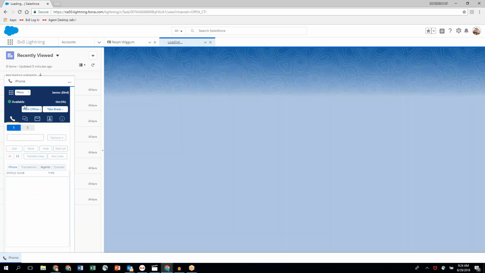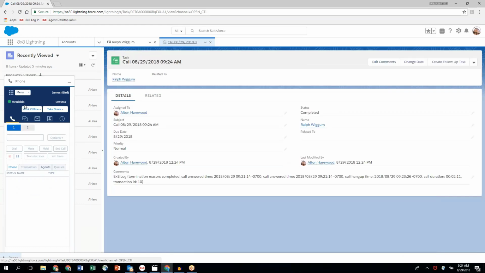the next transaction. Now, as that happened, one more cool thing happened within Salesforce. I automatically create a brand new task. So we've entered the task data into Salesforce. This is systematically created. It tells you what exactly happened. It was a call. It took place on 8/29 at 9:24 a.m. Pacific time. It has the comments that are automatically populated with the timestamp and some basic information about the call. It basically automatically enters those call notes about the transaction, so that as an agent, I don't have to go in and say, yeah, I called Ralph at such and such date at such and such time. The system is going to automatically enter that for me.